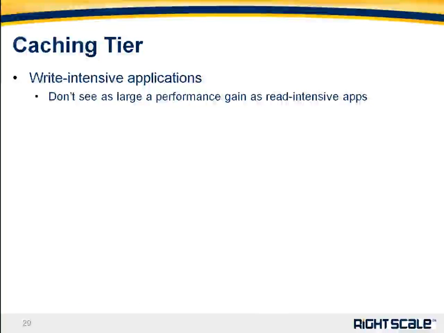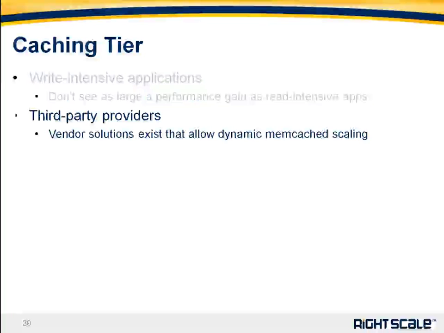We talked a little bit about write-intensive applications, and these don't see as large a performance gain as read-intensive apps, but there are some tips and tricks that we can help you with if you have questions about write-intensive applications. But generally, caching is recommended. Most applications are heavily read-intensive compared to write, so generally, most applications can see quite a gain from a caching implementation.